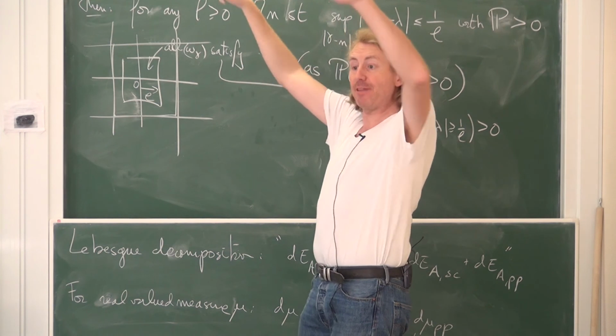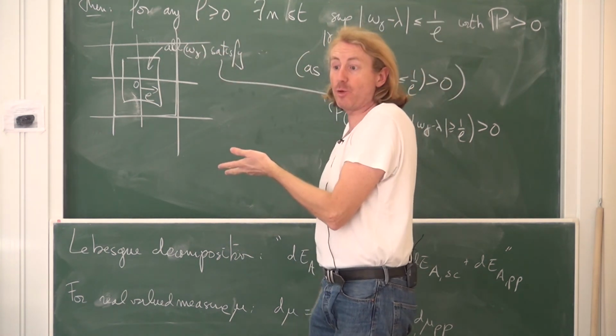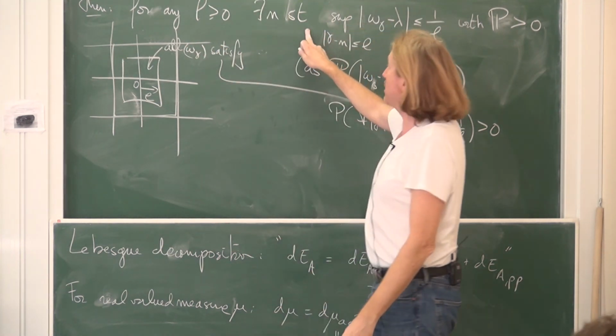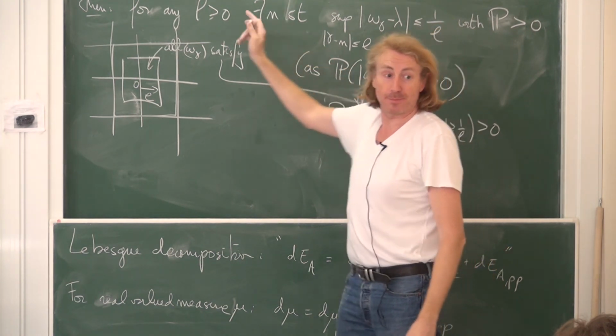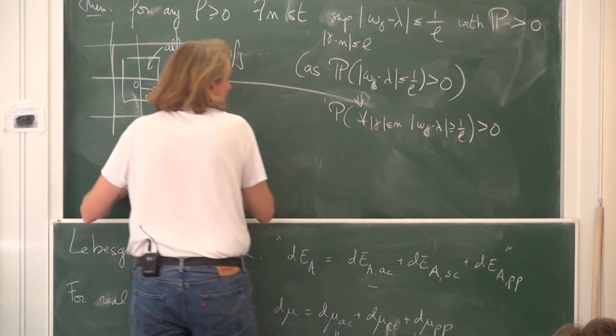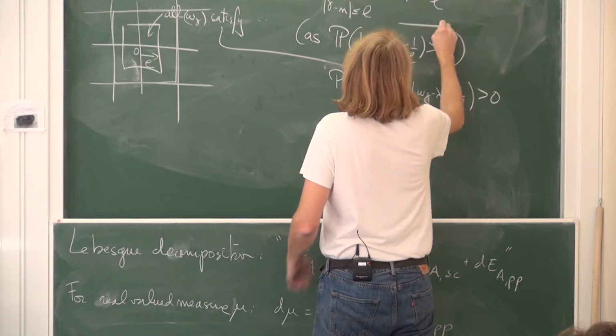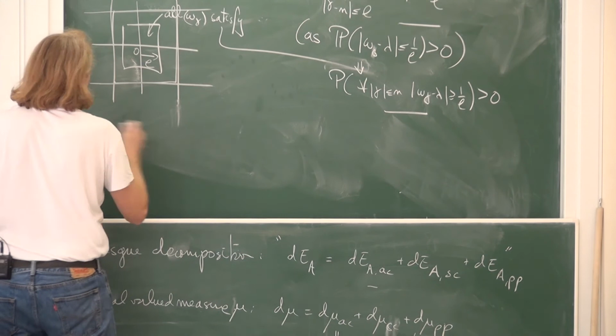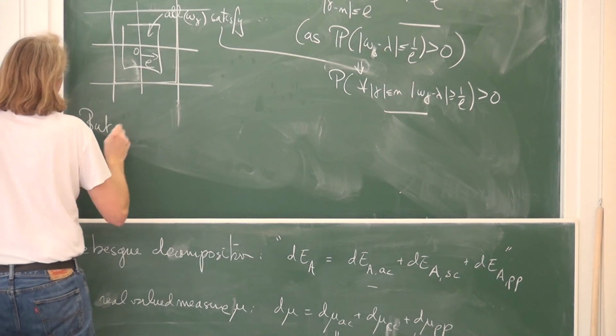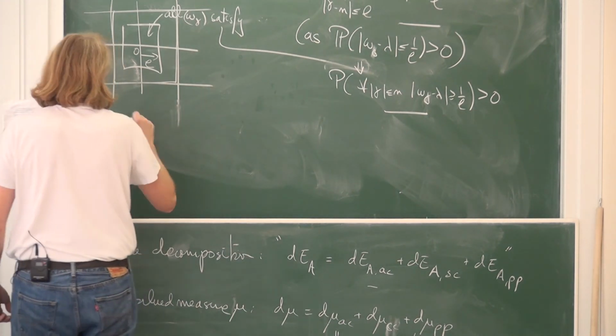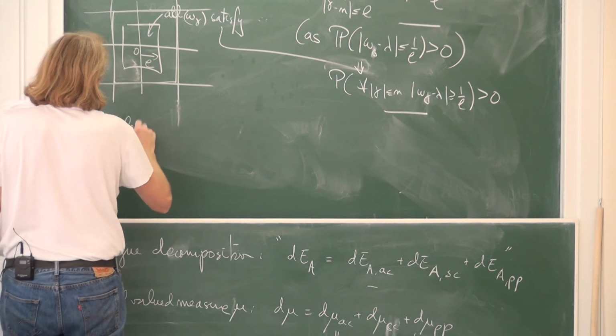Right? You're going to have infinitely many cubes in space where this event is going to happen. So at some point, this is going to happen. Right? This is ergodicity. So this has a positive probability. But now, what we know, we can now take a function phi.